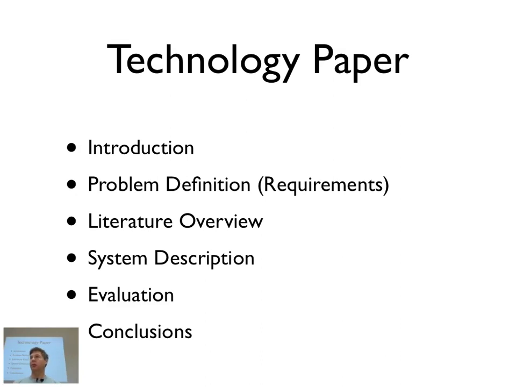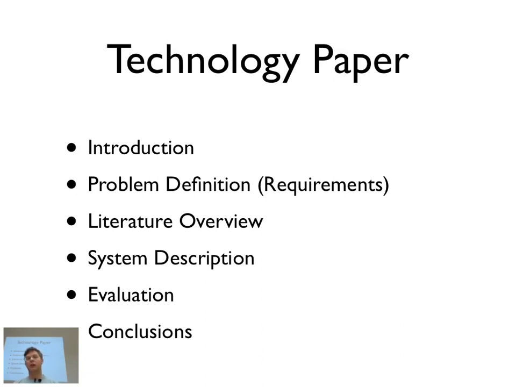And once you've described your system in terms of how it works, you probably come to an evaluation part where you say, okay, now we know how it works. Let's see how well it actually performs. And there are two types. One thing is you can check back against the requirements. So here, a list of requirements. You would say, okay, these were the requirements, 1, 2, 3, 4, 5, and look how I met them, check, check, check, check, check. And since I met all my requirements, my system must be good. That's one way of doing it.